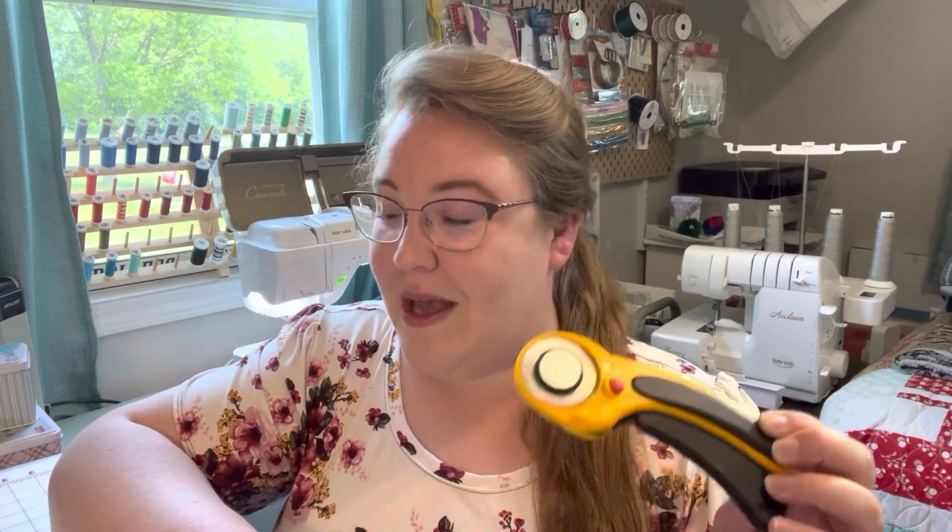I would never be using my regular scissors because, again, knit fabric loves to shift. So when you're cutting with scissors, when you're making the cutting motion, your fabric is going to be moving with the motion of the scissors. Whereas when you're cutting with your rotary cutter, putting the blade down here, you're gliding through the fabric, and that fabric is not moving. That's the point you want to make.